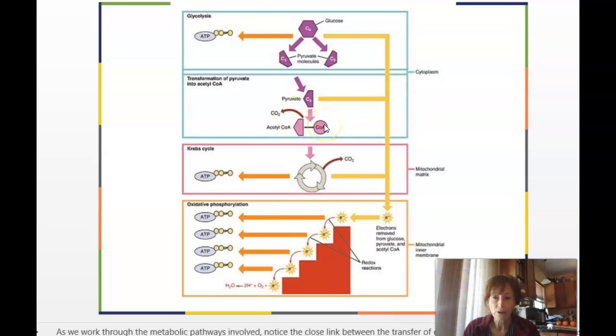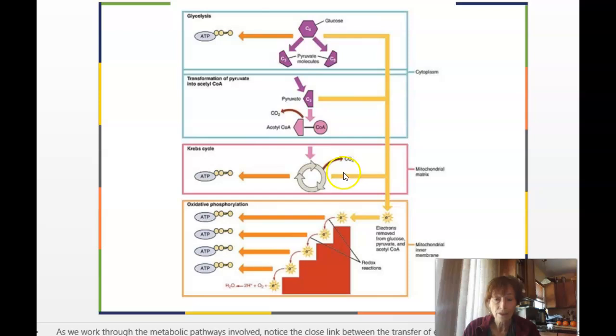So here's the acetyl-CoA, and then acetyl-CoA is going to enter the citric acid or Krebs cycle, joining with that oxaloacetate, if you remember that, going around the cycle, and then generating a couple of ATP. So we don't get many ATP out of this either, but we do get some of these molecules that we've called coenzymes, the NAD and the FAD, which are going to pick up hydrogens and electrons, and so they are the electron carrier molecules, and that all happened in this area called the mitochondrial matrix.